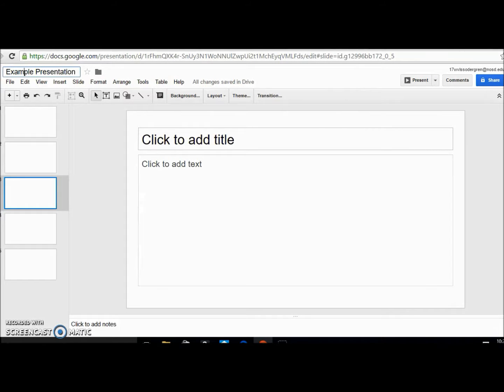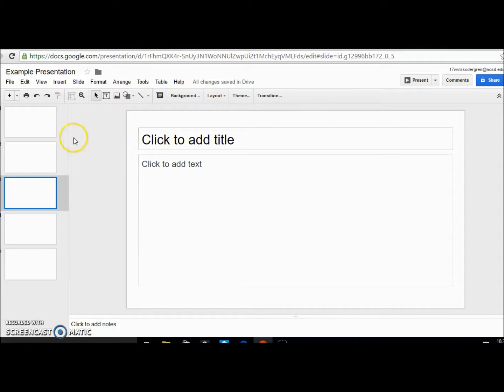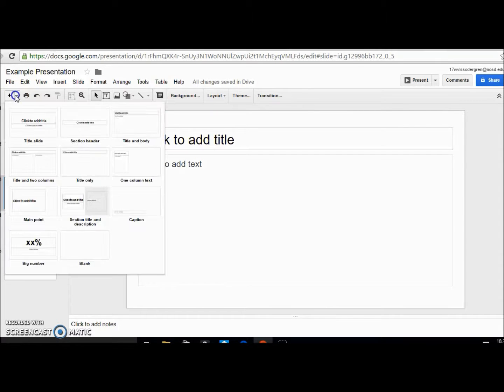Presentations are laid out fairly similarly, with the only exceptions being presentation mode, where you can go into the presentation or previewing as other people would see it, and you are able to create new slides using the plus button and change their layout using the arrow next to it.